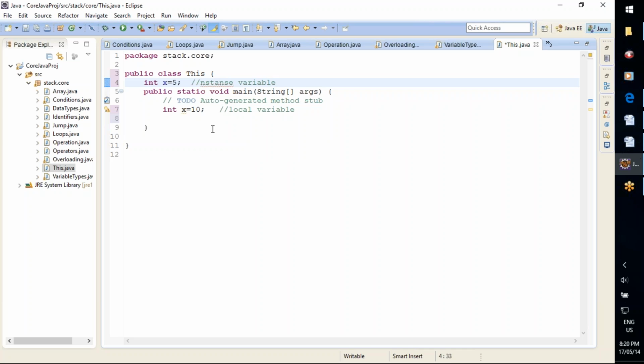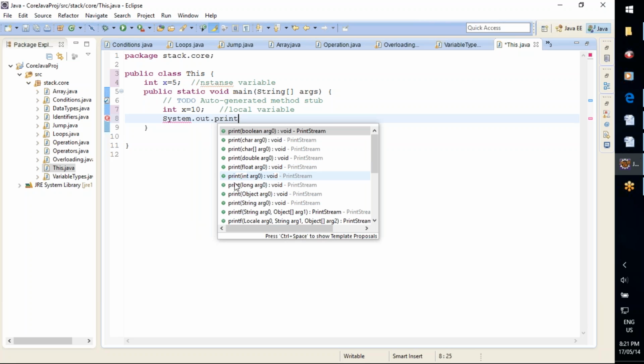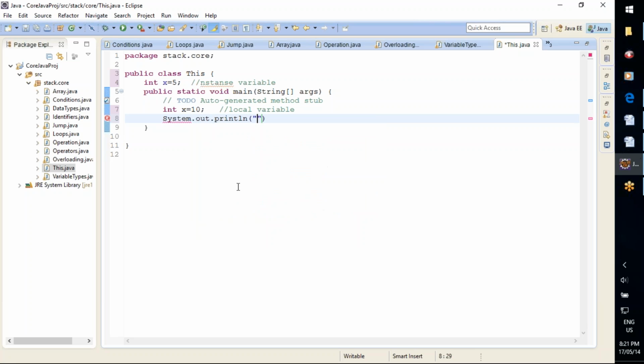Correct? And now if I want to print the local variable, my statement should be like this: System.out.println("local variable x is equal to" + x). So it will print 10, no doubt about that.